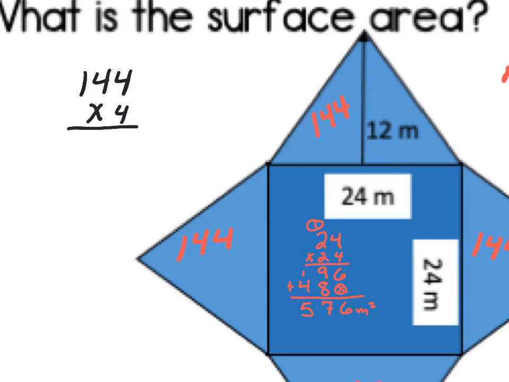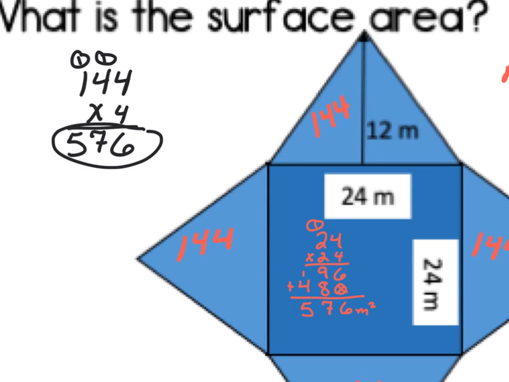And I'm multiplying that by 4. And here we go. 4 times 4 is 16. Drop your 6, carry your 1. 4 times 4 is 16. Plus 1 is going to give me 17. Drop your 7, carry your 1. And 4 times 1 is 4. Plus this one here is going to give you 5. And you get 576, which, oh my goodness, look at the coincidence of the world. 576 and 576. Wow, that is very cool, my friends. All right, pause the video, copy all this down, and then we'll finish this up.